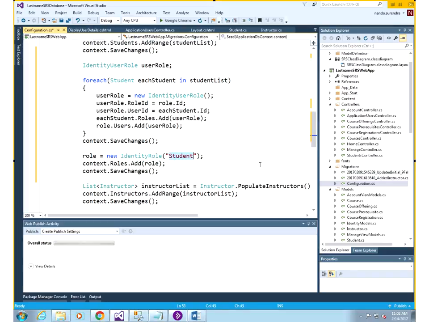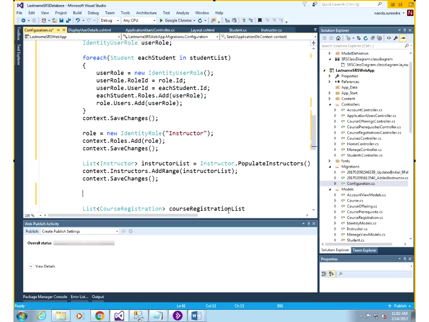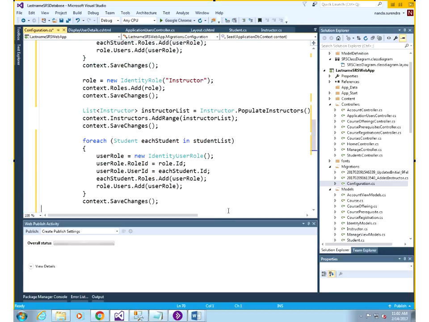So the only thing I have to change here is what? Change it to instructor. And then I need to also take this set of statements, the for each and the context save changes, and I'm going to do the same thing for all the instructors.